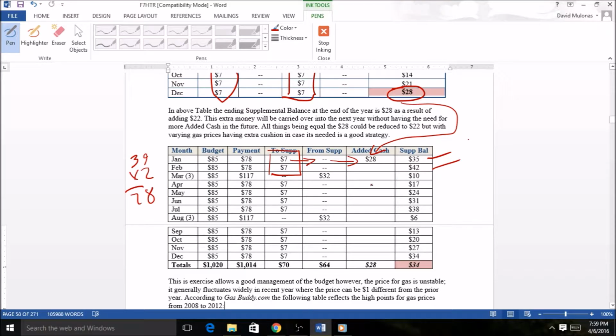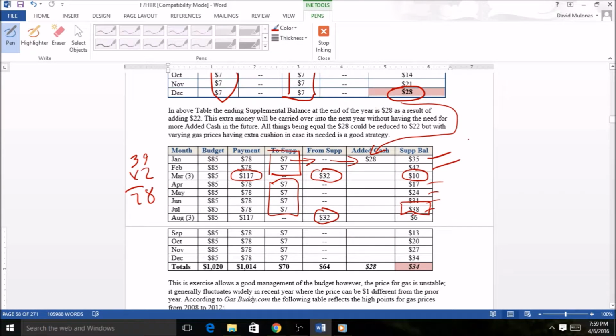So now what happens, of course, is that there's an underage of $32, but now we see there's a $10 balance because we had some money in there to take care of it. And then we get another run again of $28, and we start adding that, and it comes out to 38, so the math is correct. And then we need 32 again on the big month. That leaves 6, and then we get the last run.